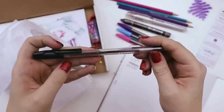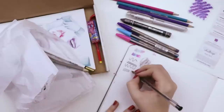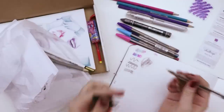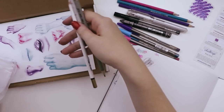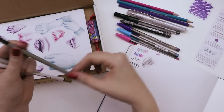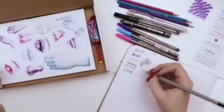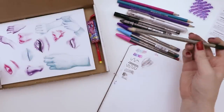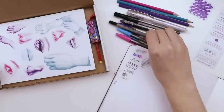This is the 1 millimeter Helix Oxford ballpoint pen in the color black. Okay, yeah. Basic ballpoint pen. Not sure why they included that. I feel like everybody owns something like that. Last couple things in here. This is the Koh-I-Noor. It's just a graphite pencil without an eraser. Yeah, basically it's just a pencil. I don't know if it's in the color gray or not, but it just looks like a basic pencil.